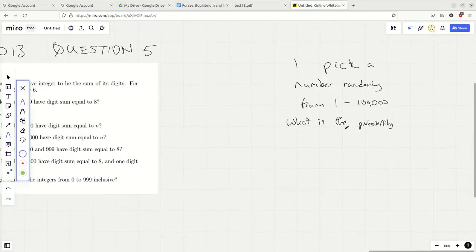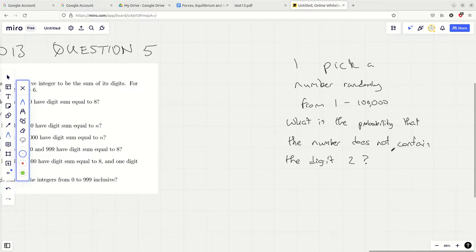If you want the easy way of doing it, it's really important to recognize the right approach. What is the probability that the number does not contain the digit 2? Pause the video and have a little think about that and see if you can come up with an answer before I tell you how to do it. I'm just putting a little extra in on this one. Give that a go. Pause the video at this point if you like, because I'm just about to go into the explanation.